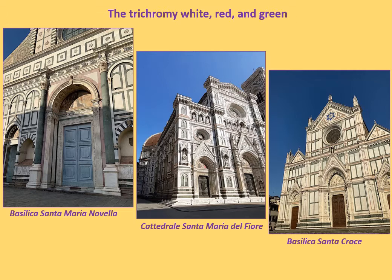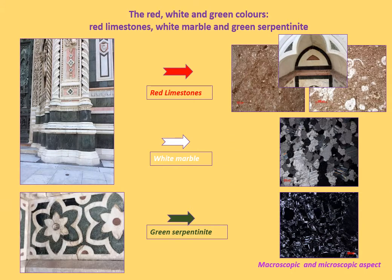The rocks used are, respectively, Apuan marble, red limestones and serpentinite. The red rocks are two. The first is marly limestone, a sedimentary rock of clastic origin and massive aspect. It can be classified as a turbid micrite due to the presence of clay components and ferruginous pigment responsible for the red color. The other red rock is an ammonitic limestone, a sedimentary rock of chemical-clastic origin and with nodular aspect. It can be classified as a pelagic limestone, more or less ammonitiferous, or marly and nodular with hematitic pigment in variable concentration. Both red rocks display a great ornamental effect.